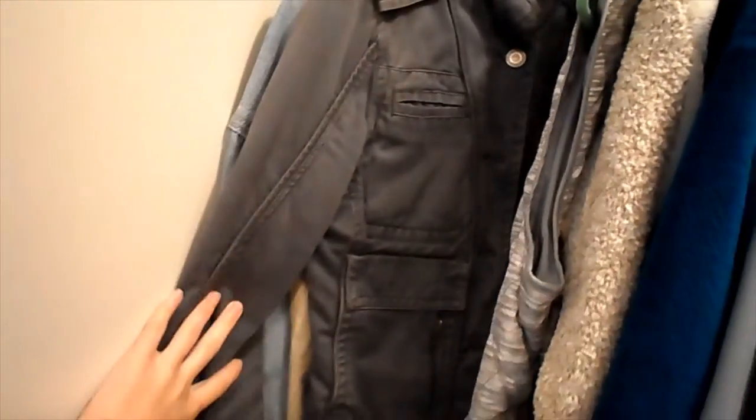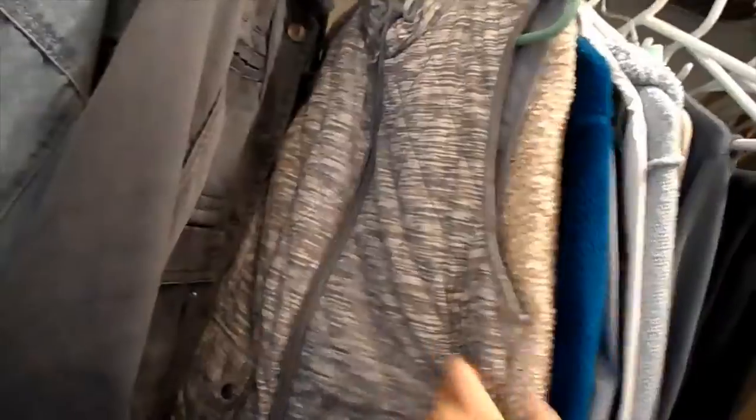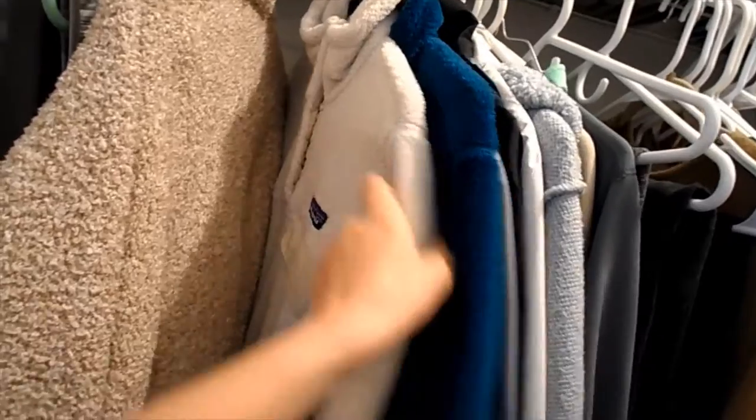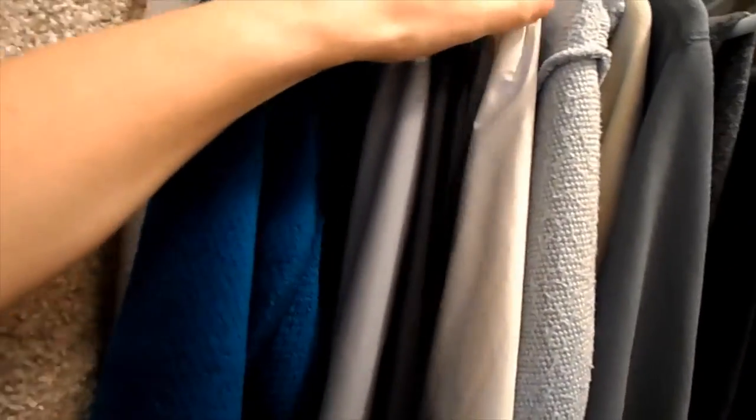Down here at the very beginning of my closet I've got scarves on this little scarf holder thing — all kinds of colored scarves. And then I've got this denim jacket, one of my favorite jackets. I've got this cream leather jacket that I hardly ever wear. I've got one of those quilted thick jackets, and then a vest. This is one of my favorite everyday wear jackets — Nathan got this for me like two years ago, it's really soft. And then I've got a white Patagonia and a blue Patagonia, then I've got rain jackets — a gray, black, and a white one.